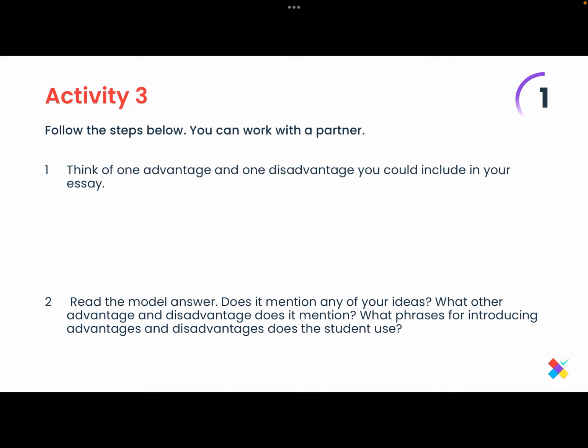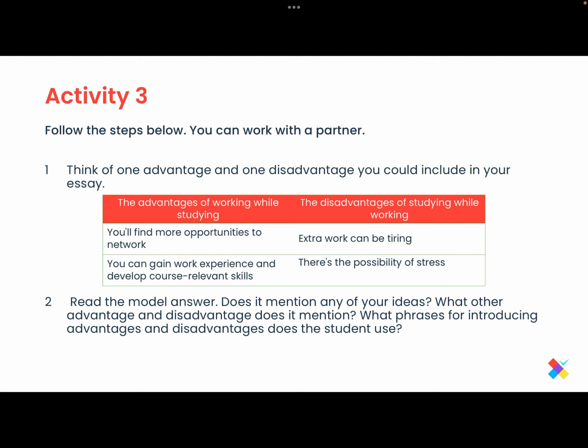Okay, so these are the keywords: students work while studying. And then the question: you have to write the advantages and disadvantages of working while studying. You have to mention both of them. So working and studying at the same time, and "while" is a synonym for "at the same time."